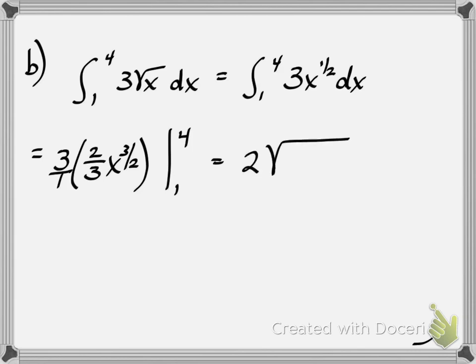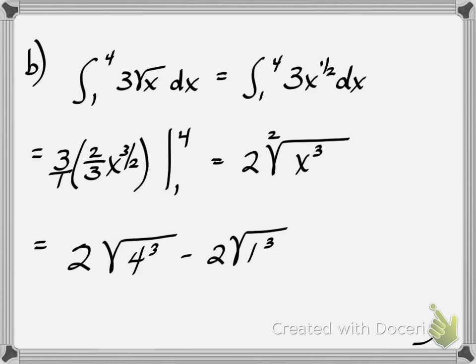And it's helpful to think about x again as a root, so power over root. Now, did you realize, well, let's go ahead and plug it in. So that's 2 square root of 4 to the 3rd minus 2 square root of 1 to the 3rd. Did you know that you can choose the order that you do the power and the root? So I could have also called that 2 square root of x cubed. So we can take the square root and then cube. We don't have to cube first and then square root.